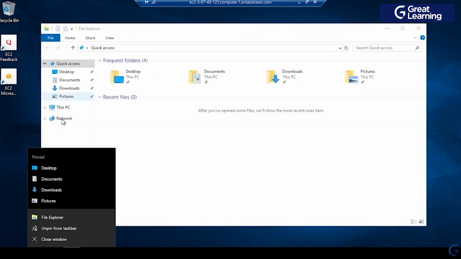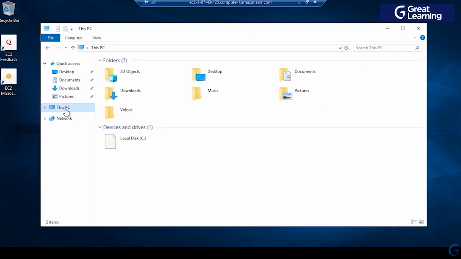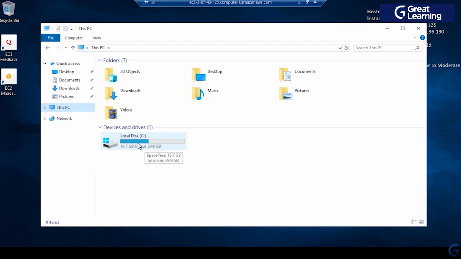Okay, and let's take a look at the volume that we have. So we have this 30 GB of volume, 16 GB of it is used for obvious purposes. C consumes that, right, for the software that is installed. And 29.9 was the total of the 30 GB that we assigned to it, right? Can we change the volume here? Yes, definitely we can change the volume. Let's see how to do that.